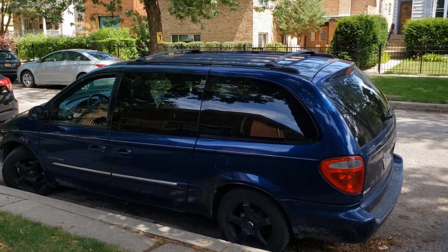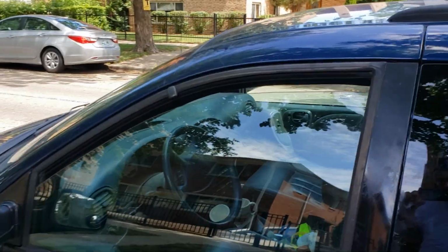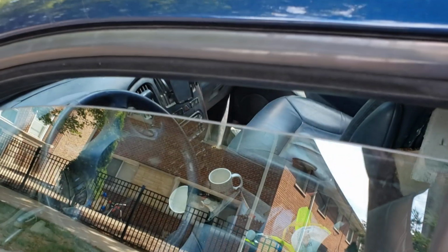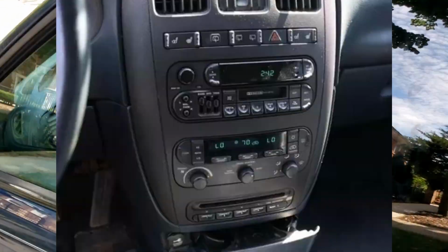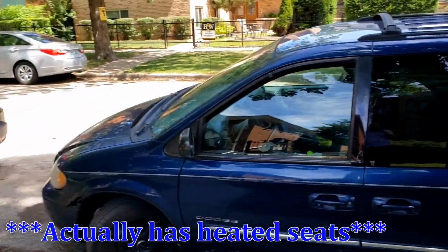All right, so what do we have here? Let's look at this one first. The interior. This one's got leather, surprisingly, so maybe the ES is a little bit higher up. You can kind of peek through the little window opening. Nothing too fancy, but you do have leather, probably very coarse leather. I bet it's not heated. Obviously no sunroof or anything like that.